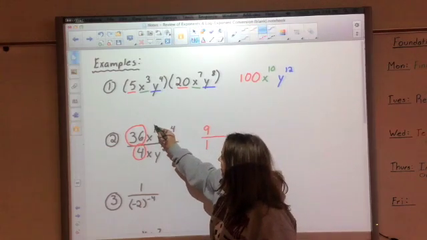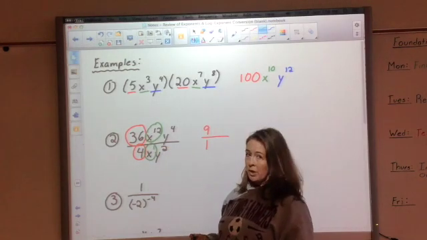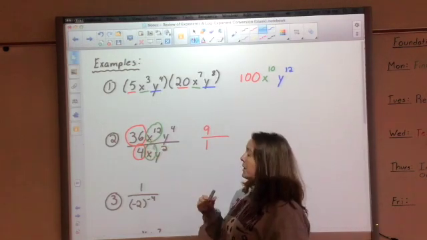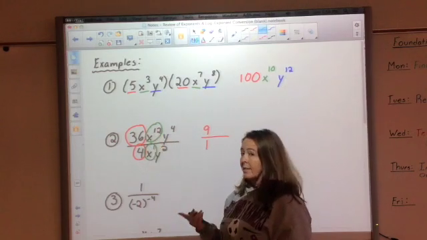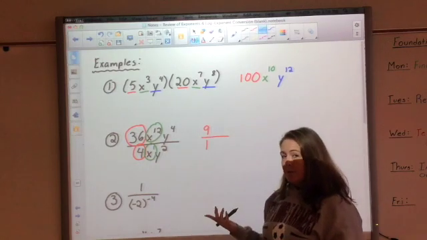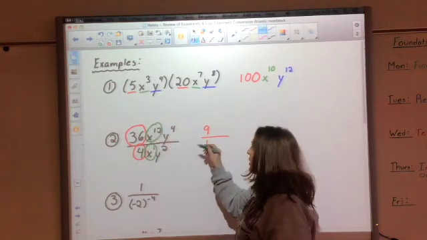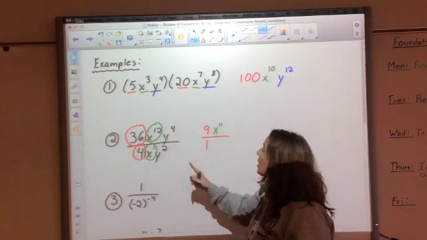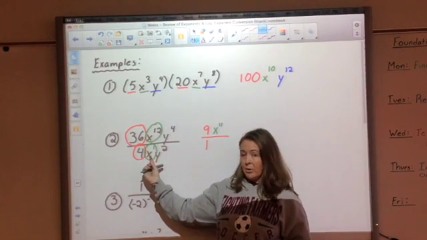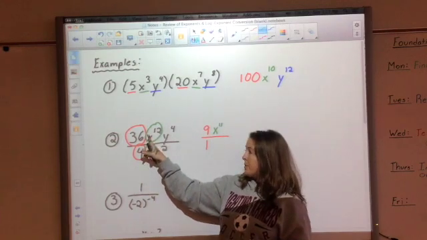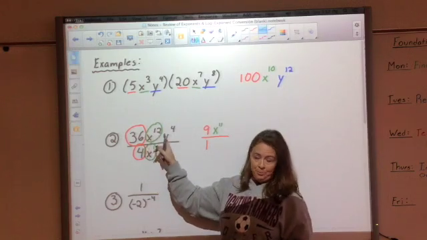Then we look at the x's. We have x to the 12th over x to the, remember there's an understood 1 here. So the bases here are the same, so we keep the bases the same, and we subtract the exponents. So 12 minus 1 is 11, and that x to the 11th power is going to go on the top of the fraction because that's where we have the most x's to begin with. And another way that we can think of this is, remember that these are 12 x's being multiplied together. This is 1 x on the bottom. So then we're going to have a single x from the top cancel with this single x from the bottom, which leaves us with 11 x's on the top.